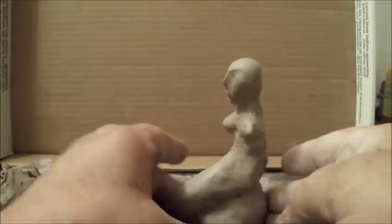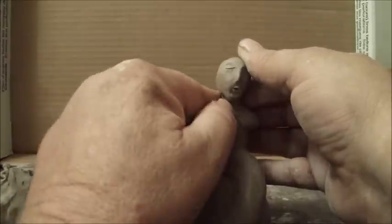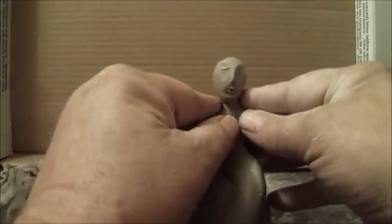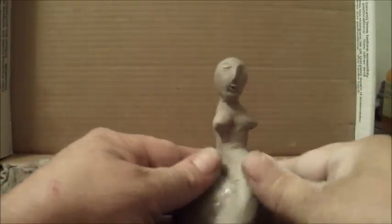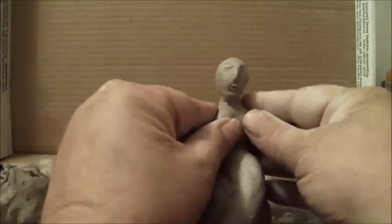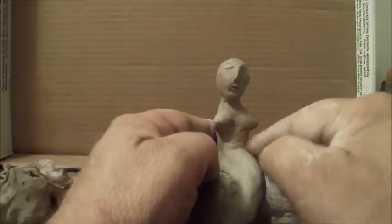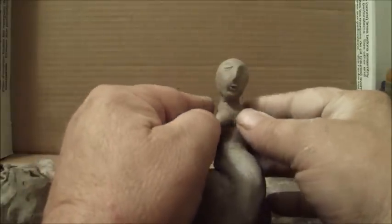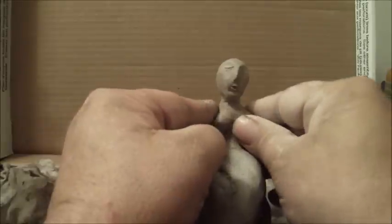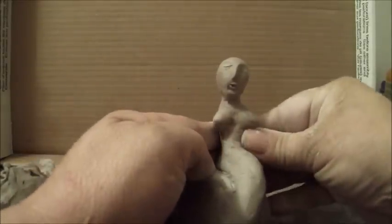So again, self-hardening clay means that you do not have to fire it, you do not have to cook it. It will dry hard in a day or two. And then you can paint it, and I'll do a link to a playlist for I think four of my other videos that show you how to do some really beautiful museum quality finishes on your mermaid, or you can just hand paint it any way you like. Just trying to make it look sleek and comfortable.